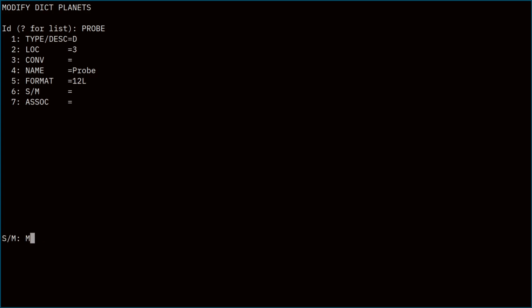Now probes, there can be multiple probes. So instead of S for single, I'm going to enter M for multiple. And all of my attributes related to each probe, I'm going to call the probes association. And by giving it the association, we'll see that that modify program, when I'm editing planets, is going to know to group together the probe data separately from grouping together the moon data.